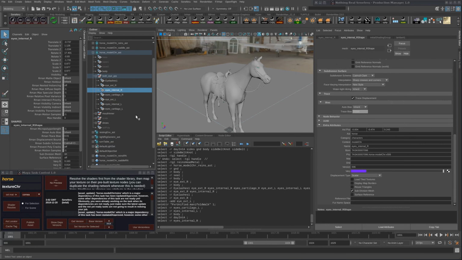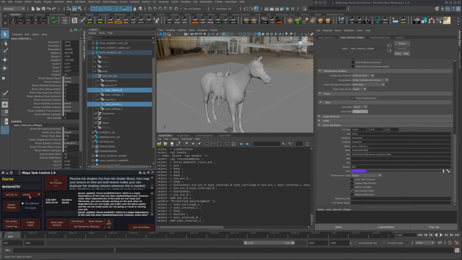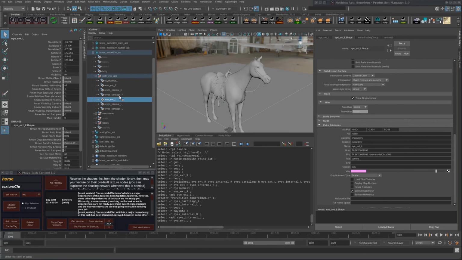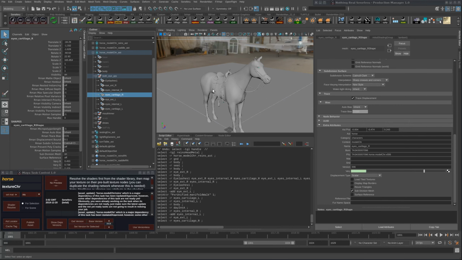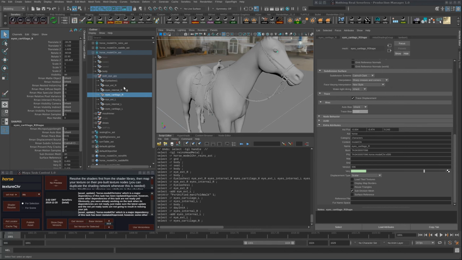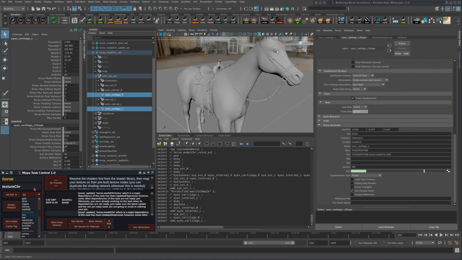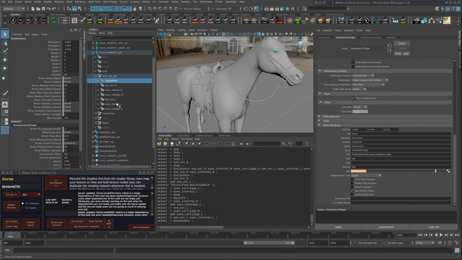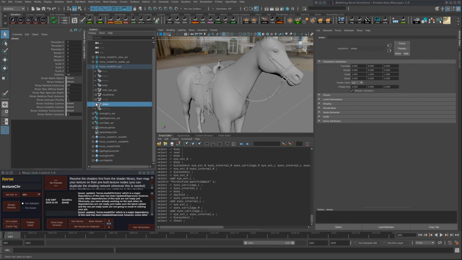So let's finish this now. Eyes internal, we will set this to iris. And we will set this to skin. Yeah, that's it for now.